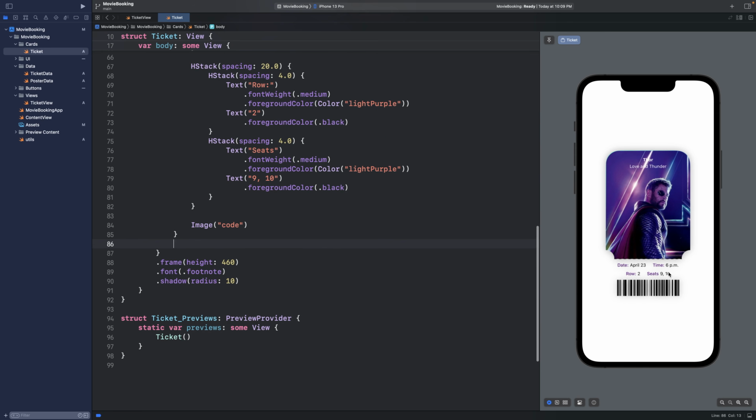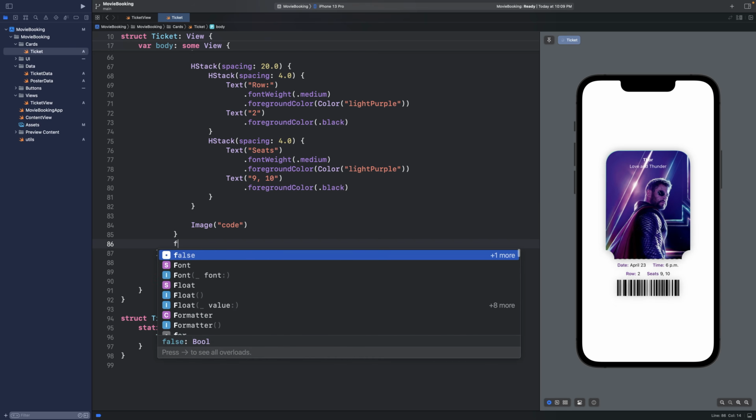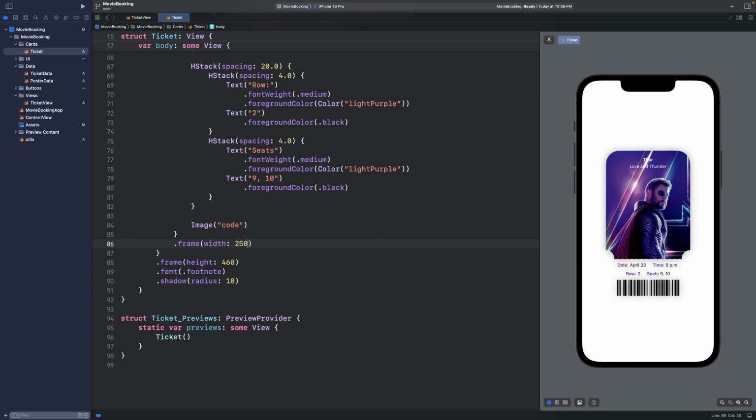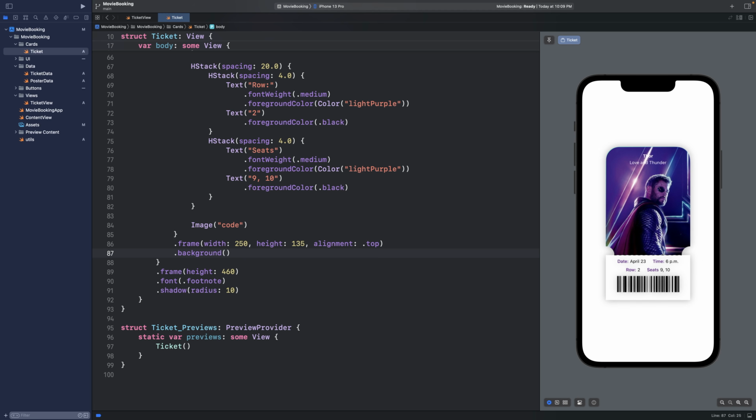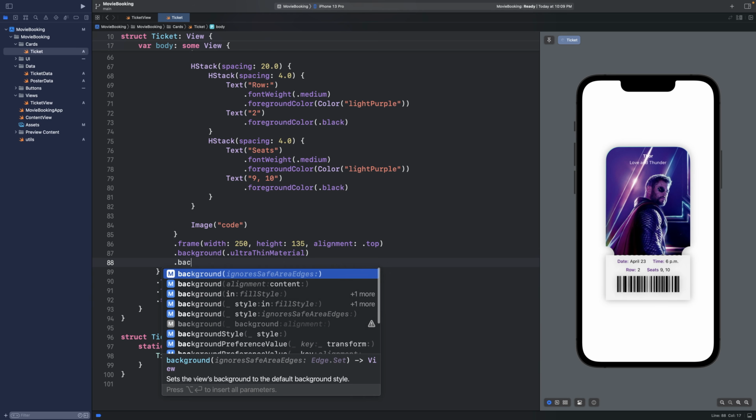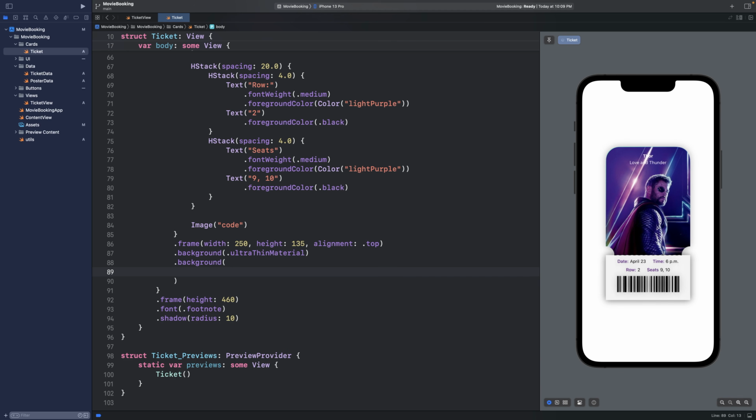Now let's work on the styling of the bottom part. So this one has a frame with a width of 250, a height of 135 with an alignment of top. Then we can use a background, and this is how you achieve the blur effect, is by using the ultra thin material. So here, let's add a background with the image.